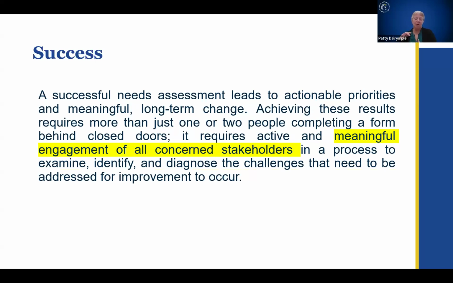But then when you're determining the priorities, which is that fourth circle in our cycle, that's when you're going to bring those stakeholders back in. You're going to summarize what you found in the data, and then they're going to help you identify which things we are going to work on first. Which things are we going to do right now? Which ones are going to take a little bit longer to work on, and we need to plan those.